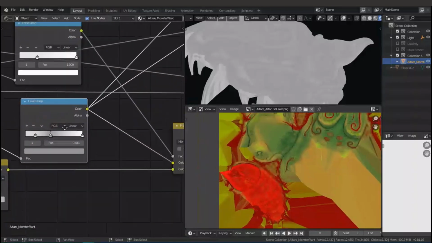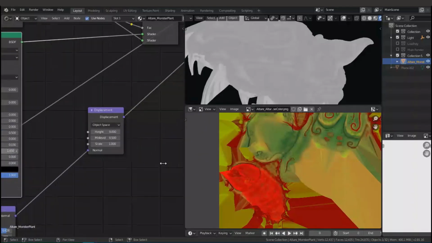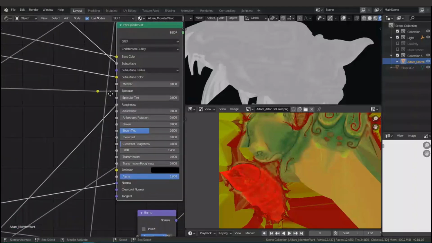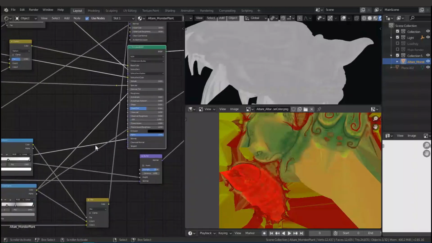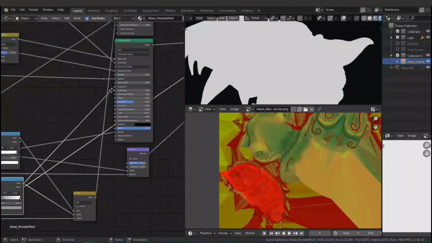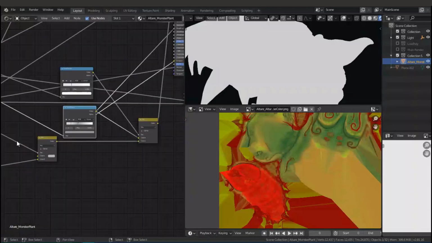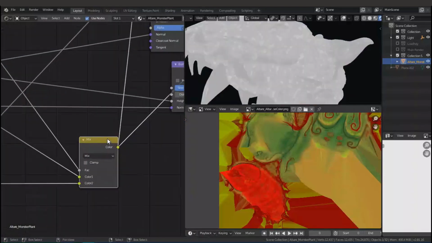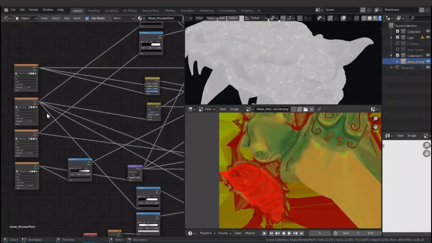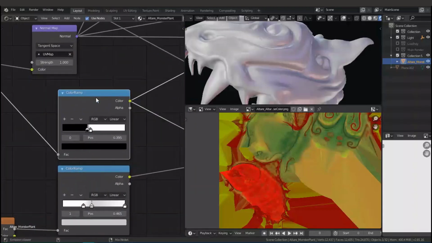Okay, and using this one to, okay, where is the roughness input of the Principled BSDF shader. Okay, this is used from the roughness input of the Principled BSDF shader from the roughness texture map. So next we will watch the last line of the roughness texture map included in the color ramp.